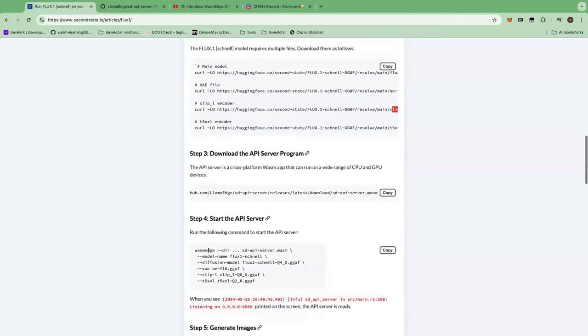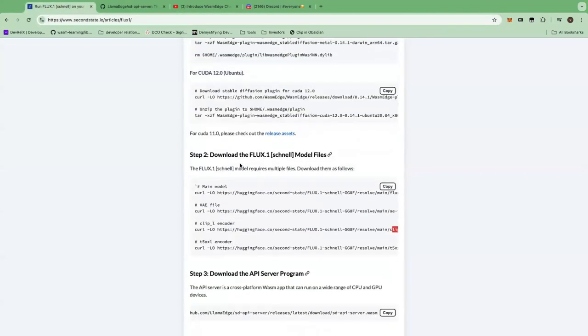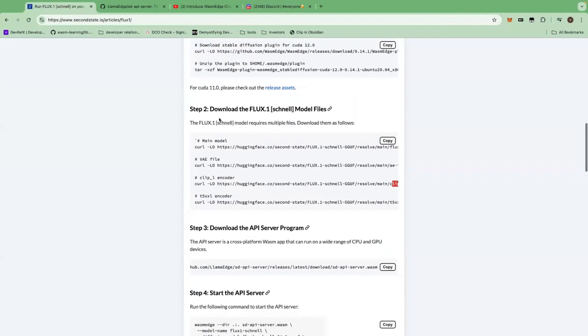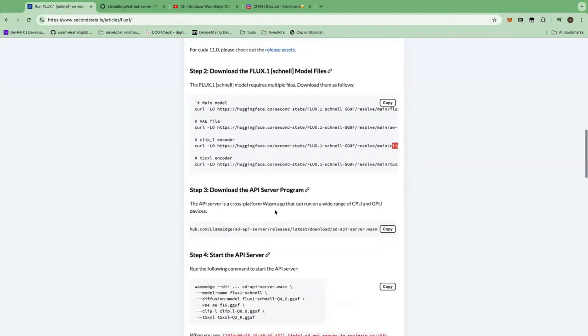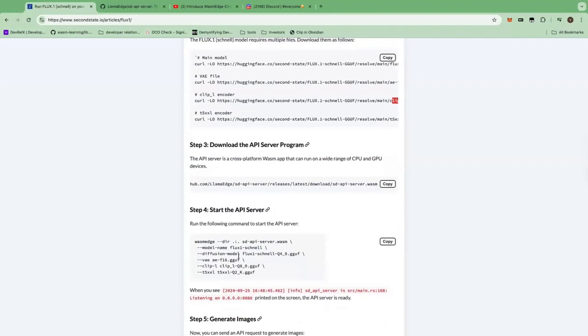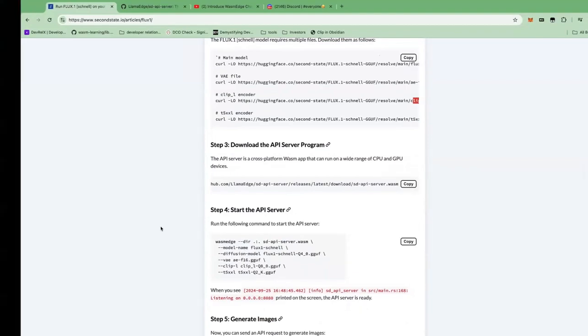Okay, so right now we have installed the WasmEdge and the Stable Diffusion plugin. It's the runtime for the Flux model, and we also downloaded the model files, and we also have the API server program. So the next step is to start the API server. We can go back to my terminal.